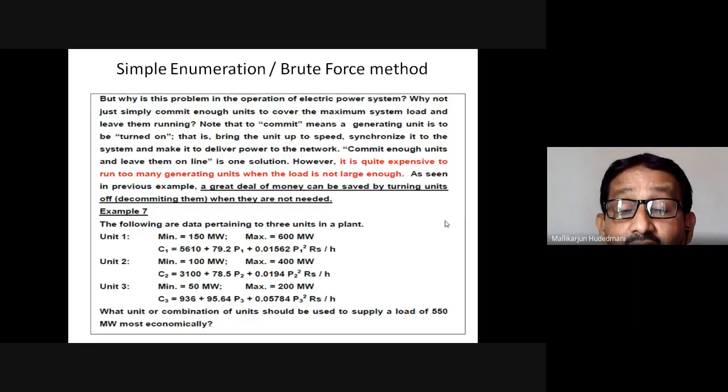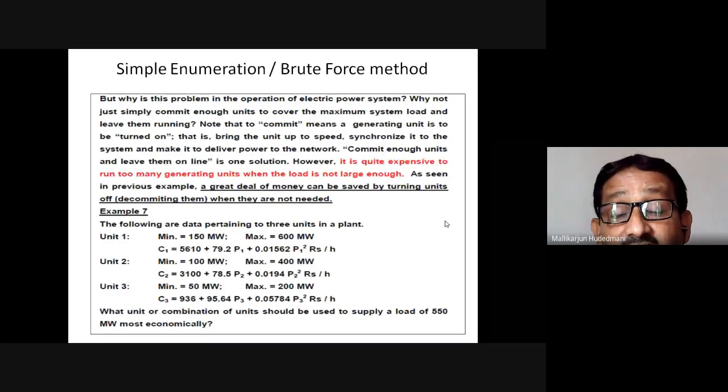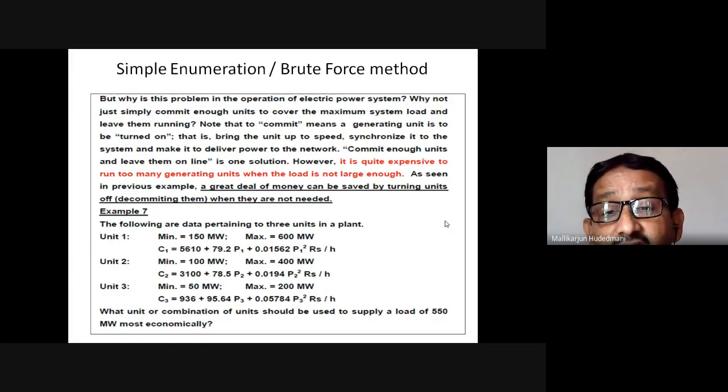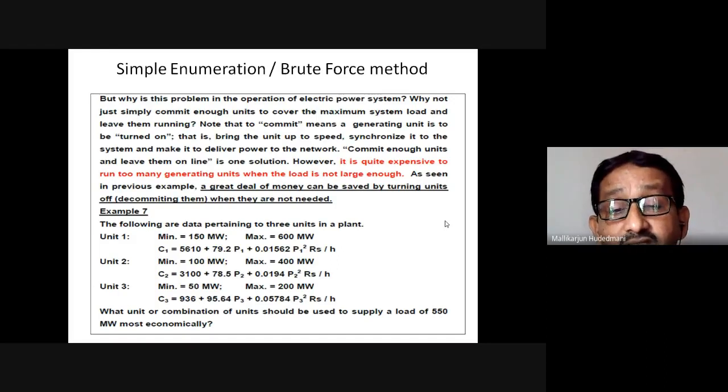We have learnt it from Lagrange's optimization study. I should find out a common lambda. From that lambda, I have to find out what the P1, P2, P3 schedule is. Then it becomes necessary for me to run all the three. I should use the common lambda in each equation and get P1, P2, P3. But here, among C1, C2, C3, I am not confirmed. Let all the three be used. I am asking what is the best combination of these three units such that this 550 megawatt is addressed.